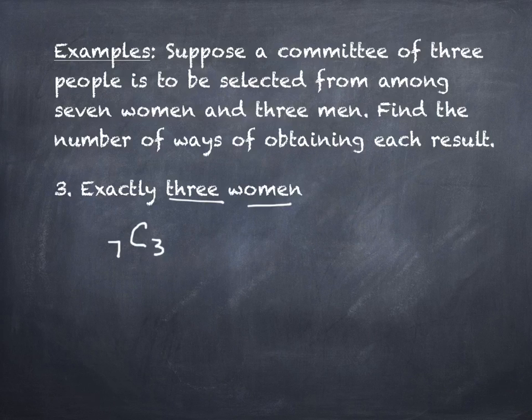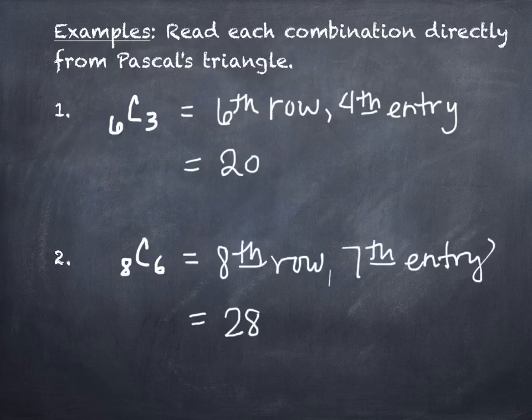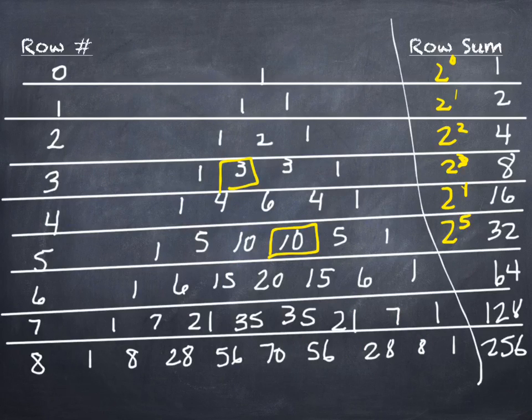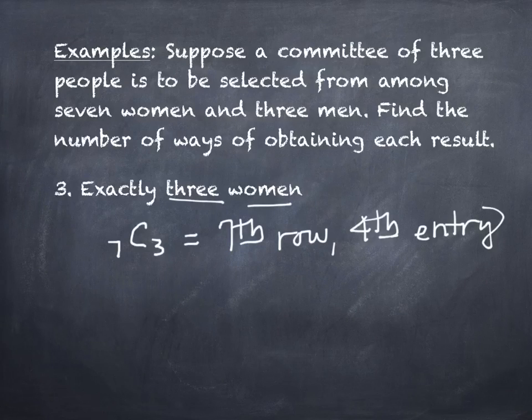7C3. Are you going to use factorials in 10.4? No. And I'll tell you on the test if I want you to use Pascal's triangle or factorials, so you don't have to worry about that. But when you're in 10.4, you're using Pascal's triangle. That's the whole point of the section. So somebody tell me what I'm going to write down for the work for this. 7th row, 4th entry. And if you look back at the 7th row, 4th entry, what is it? It is 35. Did everybody see that okay? All right. So this is 35. Perfect.